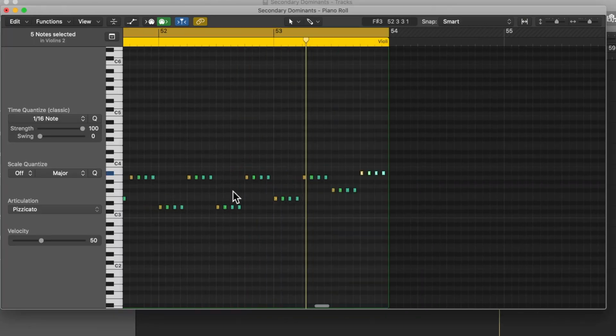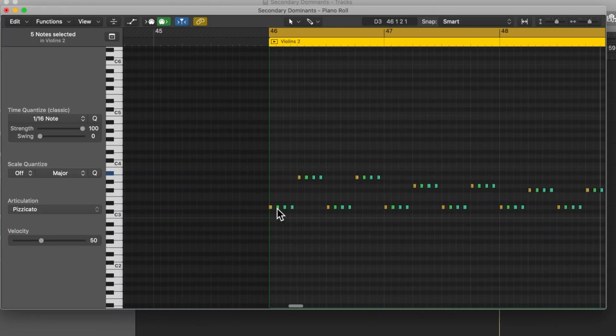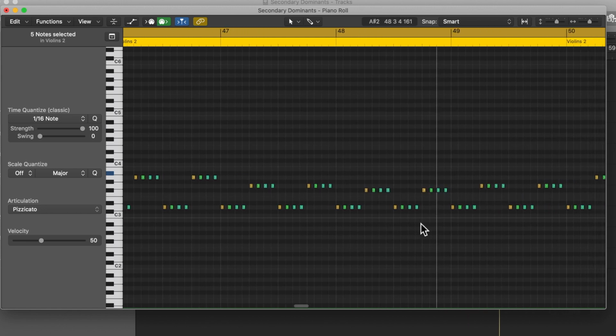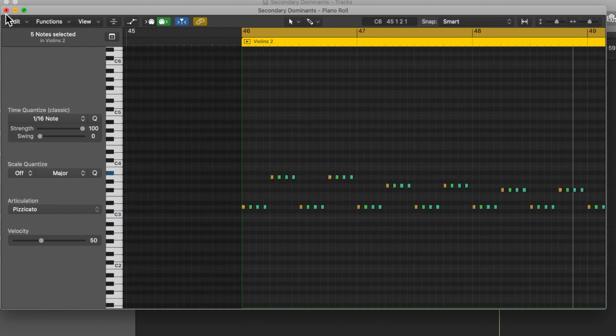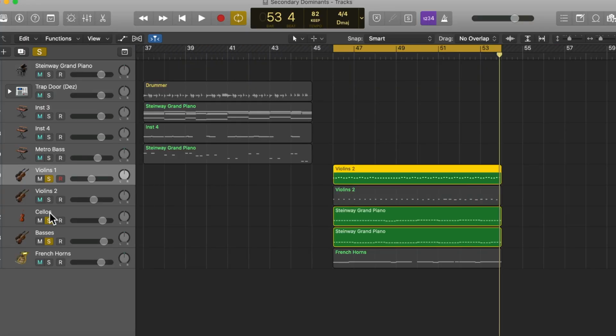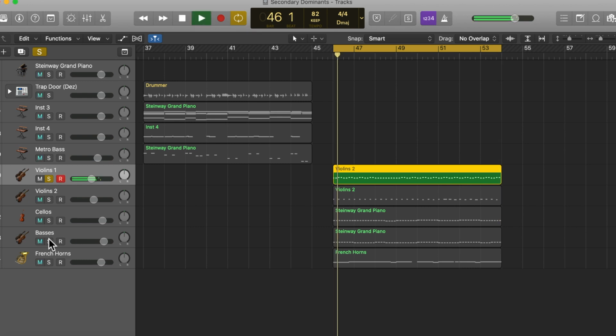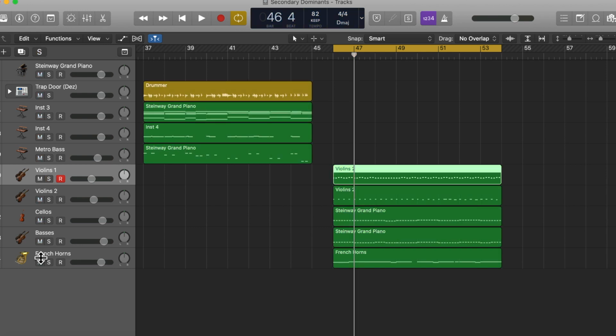He uses this trick all the time. Loads of repeated notes in patterns of 4, and 5ths and 4ths apart. He loves that. Now I'm using pizzicato for this. A first violinist in a professional orchestra would absolutely kill you if you wrote this for them. If you listen to it in a movie, I'm 100% confident they'd be using the heel of the bow to play that. But if you did that with Logic, it would sound really mushy because the attack isn't right. So I'm faking it with pizzicato. Right, all together.